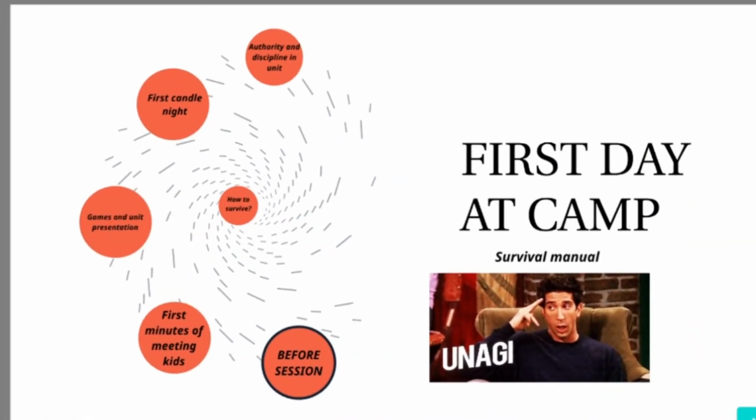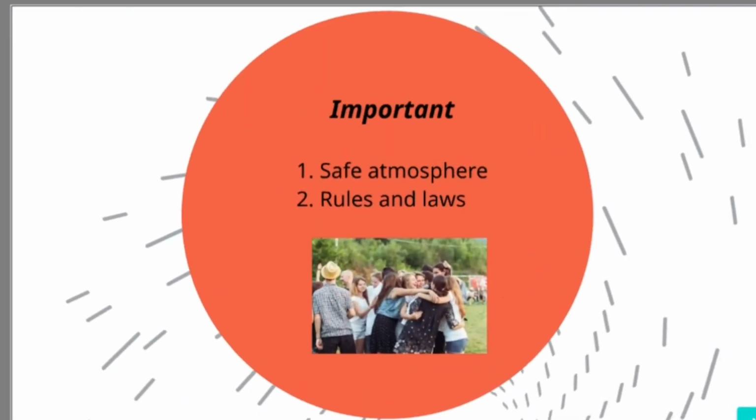Then we are moving to the first candle night. Why is it important? At first, you need to make sure that you've prepared everything in advance, and during candle night, try to create a relaxed, safe atmosphere where kids can share their feelings. Start from the rules and laws of your own unit. You can have a discussion with kids about what everyone should do to make camp comfortable and enjoyable for everyone.